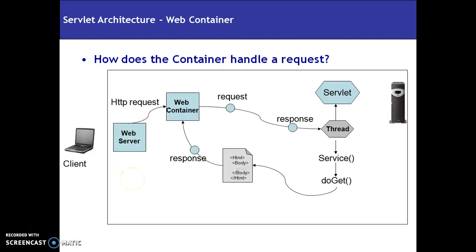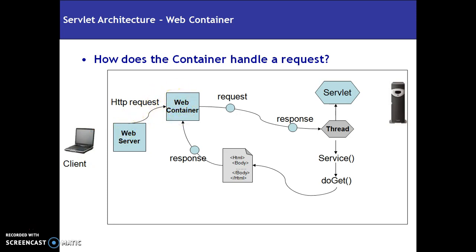Now we are going one level deeper, to see how the web container handles one particular request. Whenever the client sends a request, maybe an HTTP request, it will be forwarded to the web container.